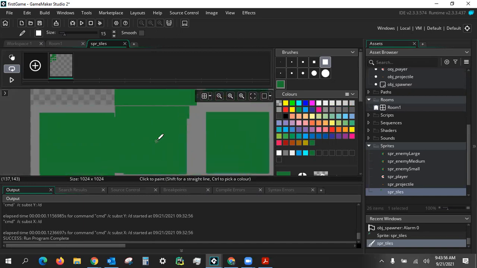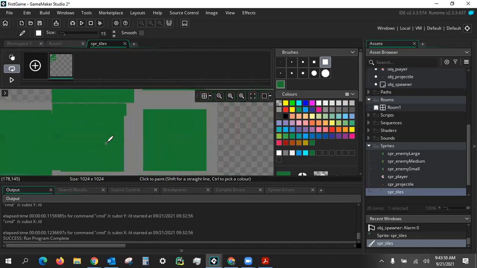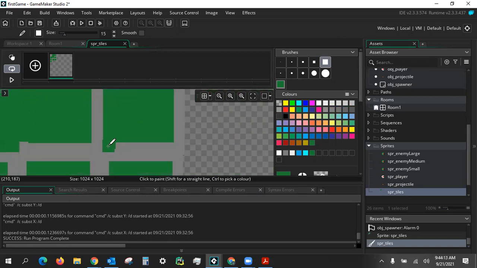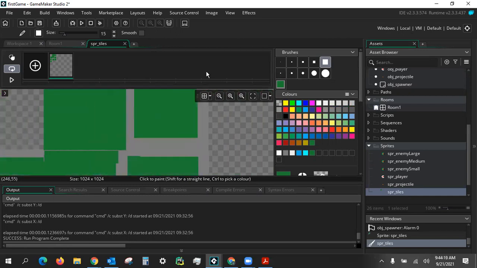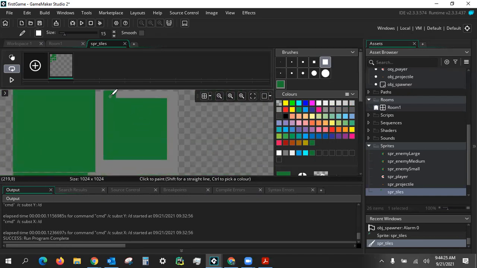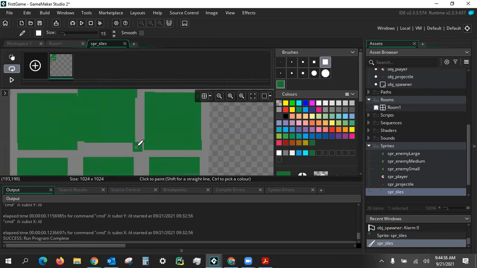This will be the bottom right corner. So we've got top left, bottom right. Next, let's do the top right. And then the, let's see, top left, top right, bottom left. There we go, good enough.